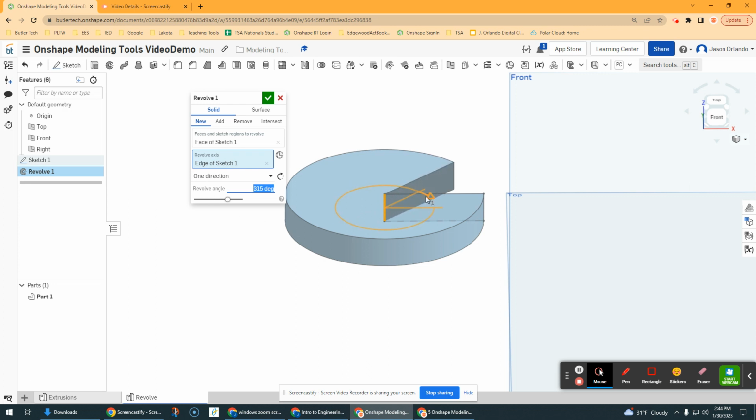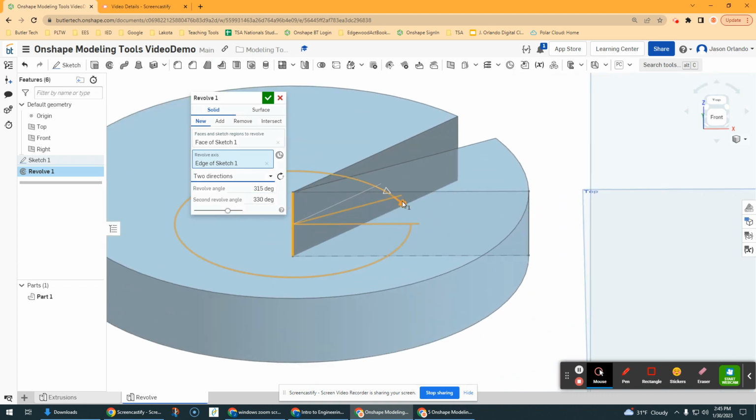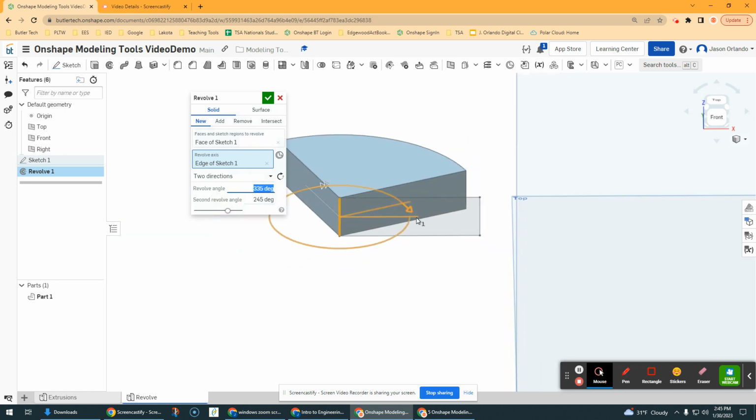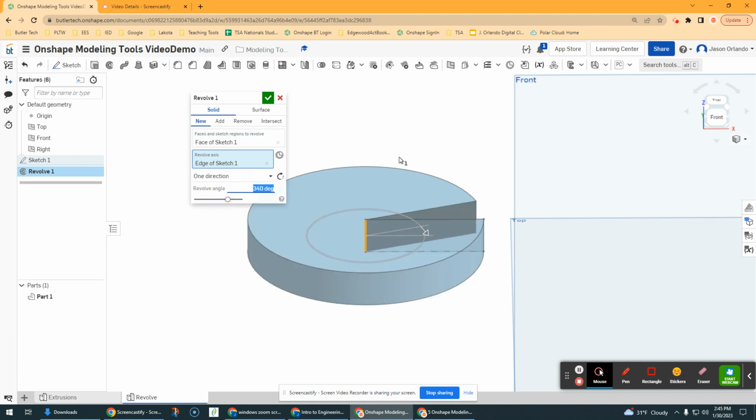So we could do a full revolve, or you could specify a certain number of degrees to spin. You can do that in one direction. You can do it symmetrically. You can go in two directions, kind of like the extrude menu, where you could go in two directions, but kind of opposite amounts. Okay, so you can kind of get the exact wedge or shape that you want playing around with that. All right, so I'll just put it on one direction, and maybe I'll leave it partway, not a whole. Kind of looks like Pac-Man, right?